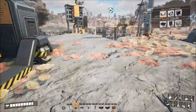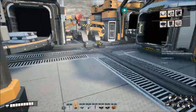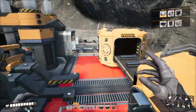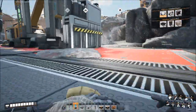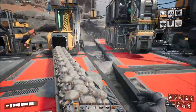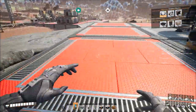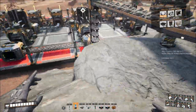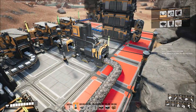Make some more. So what the hell are we making down here? We've got this thing making just, what was it, plates? Plates, rods, and screws. And it's already run. This is just making rods, isn't it? Yeah, it's just making rods, and it's done. It's tapped out. We'll have to add some more stuff or run it somewhere else. This is just making plates, and it's tapped out. Well, that's freaking wonderful. This is just making screws. We were stupid. We just made screws, and it's now tapped out because it's got nothing else.